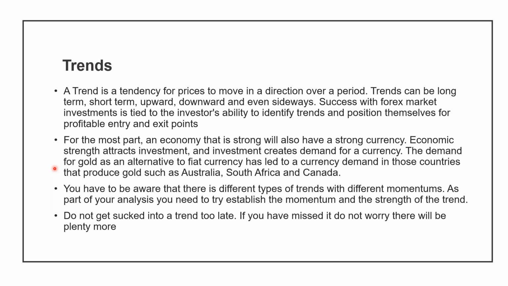Now, trends and prices of assets, whether it's currencies or maybe stocks, maybe commodities. Let's take currencies, for example, as well. Their prices are going to be determined by the supply and demand. Okay, supply and demand by investors. If they've got a high demand, then it's likely to be priced high. If it's got a low demand, it's likely to be priced low. Now, economic strength is going to attract investment, and the investment creates demand for the currency. Now, if there's demand, it means it's going to be going up in price. If the demand is starting to become weaker, it's likely to weaken in price. Now, I'm going to give you an example later on in the webinar of how demand can make a currency move specifically high.